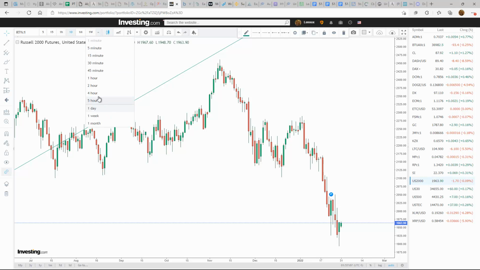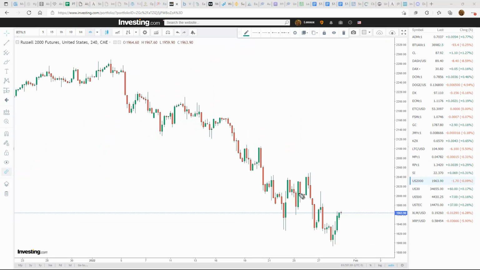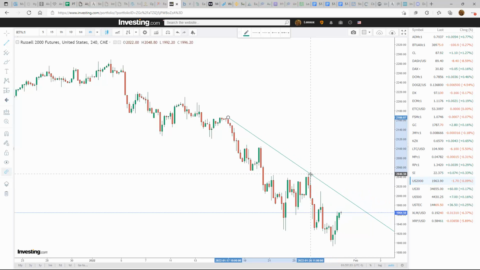Going to the 4-hour, same type of setup. It's not as choppy as you can see as the other ones are. However, we could come back up again into this area, but I think after that, we more than likely will be heading down in a hurry. So putting a trend line on this move, just to show you what I'm seeing overall, we could certainly come back up and touch this area, and after that, I think that's it. Okay, so short-term strength, maybe tomorrow, that might be it, and then after that, we're going to be heading down.